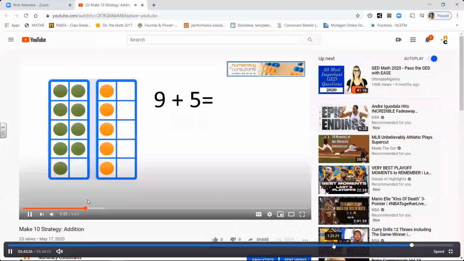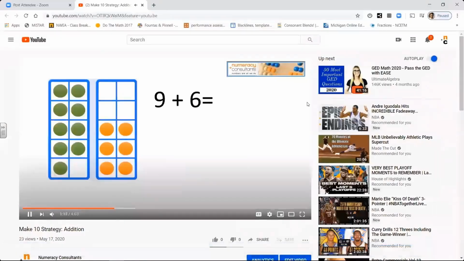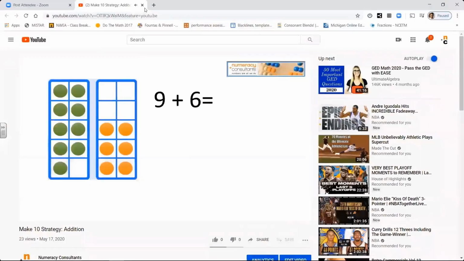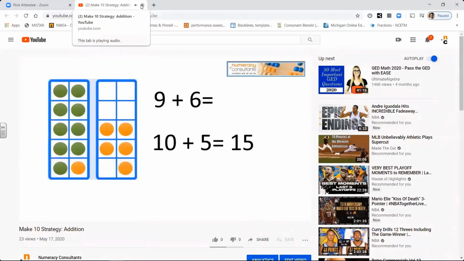And this takes you to, let's take a look at this one. 9 plus 6. Again, it's very easy when you can get to a 10, because you can just get to a 10 and quickly add on if you understand place value. And let's take a look. If we shift one over, we no longer are dealing with 9 plus 6. We now have a math problem of 10 plus 5.